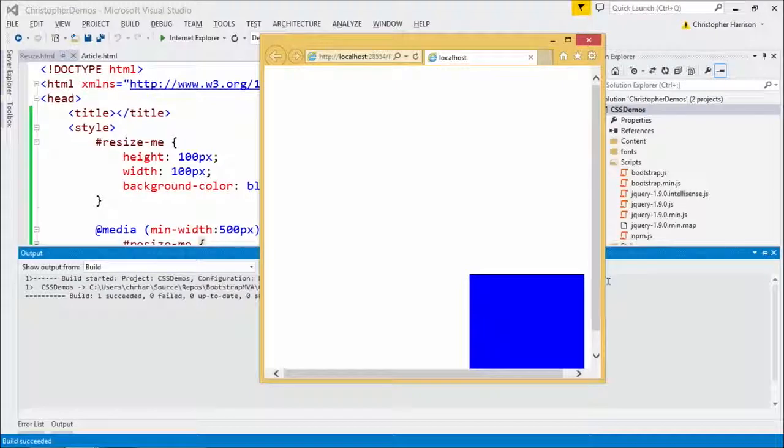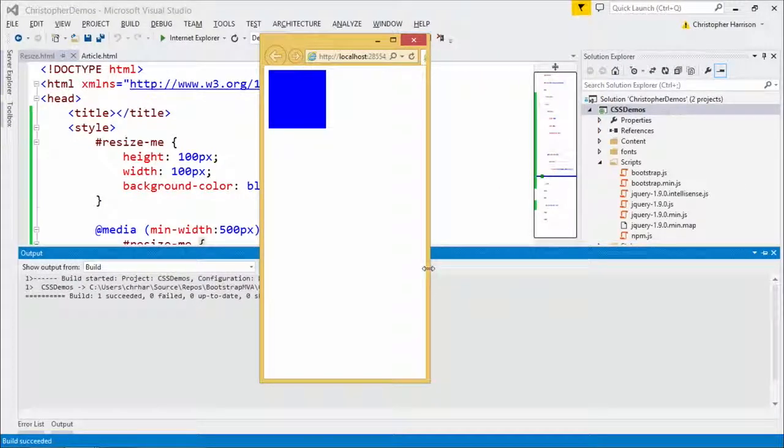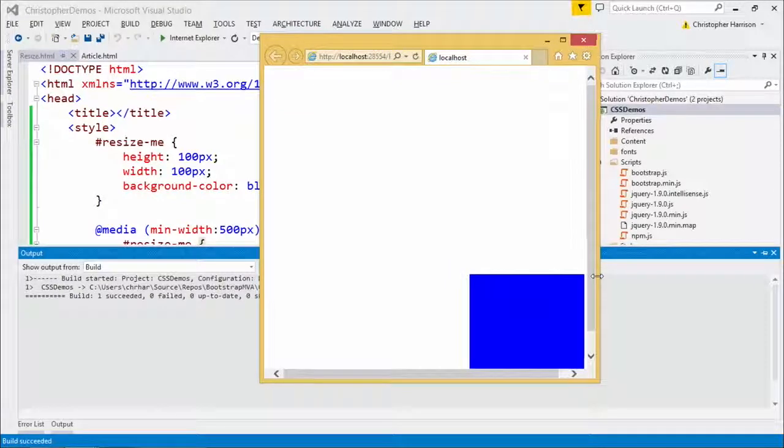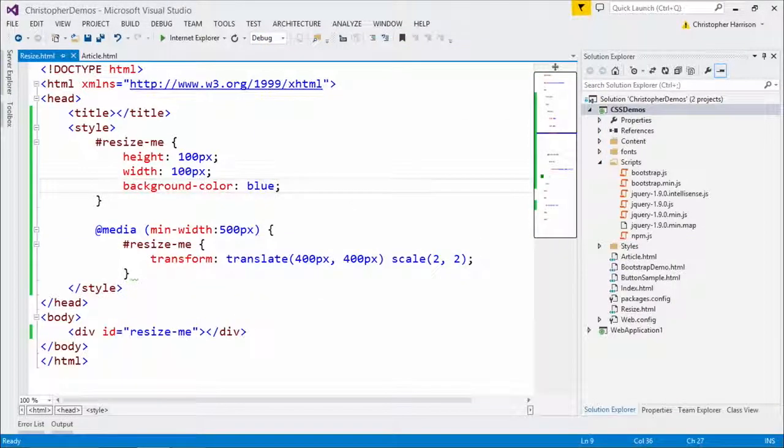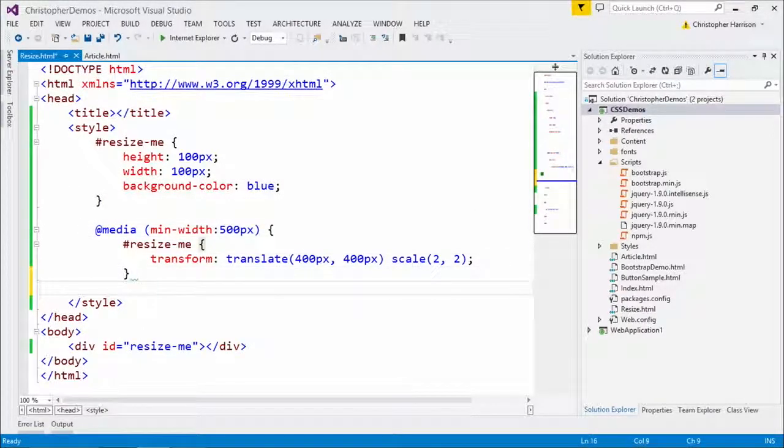So as a result, when it's small, you'll notice small. And then when we get up to big, now you're going to notice that it's bigger. So that's the first big reason why you might decide to use that. The second reason that you might decide to use those little translates is this can oftentimes be an easier way to resize things than trying to do everything with JavaScript.